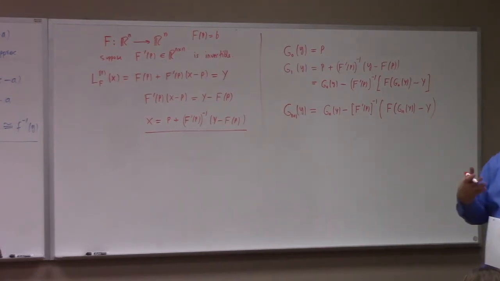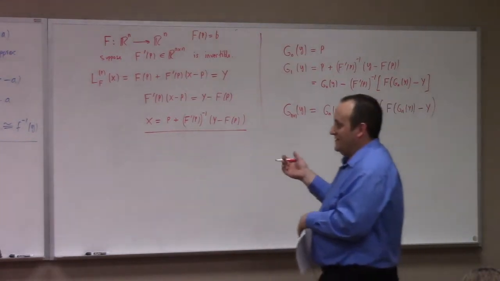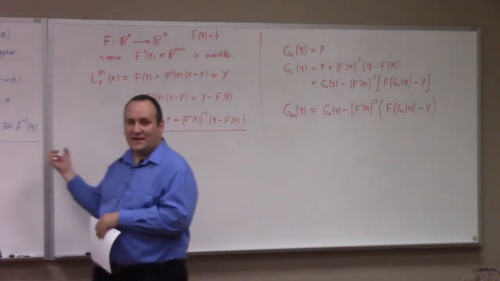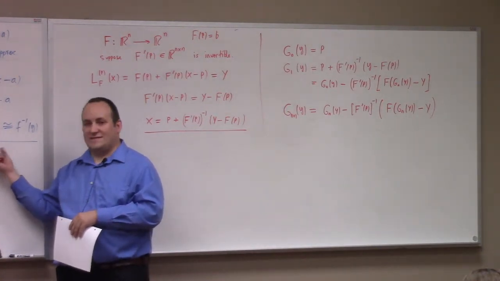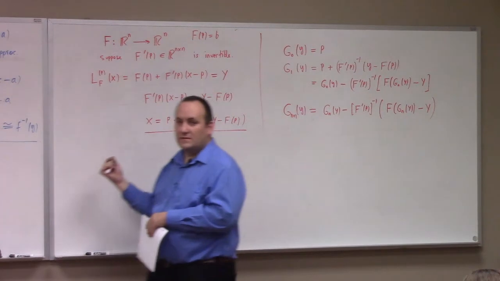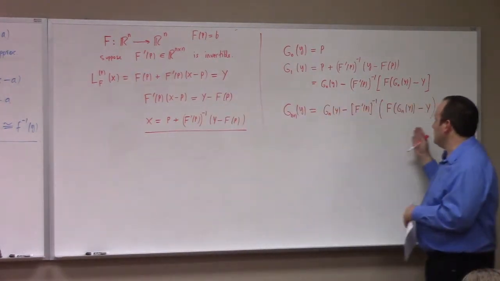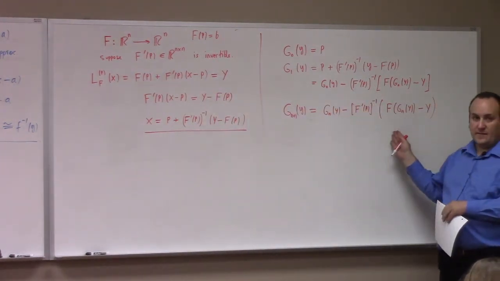This is that Newton's method that I can't explain worth anything today. You know what you do, you keep applying it to zoom closer and closer to the zero. In the same way you keep applying this to get closer and closer to the inverse function. This is actually the iteration that does that for the mapping.